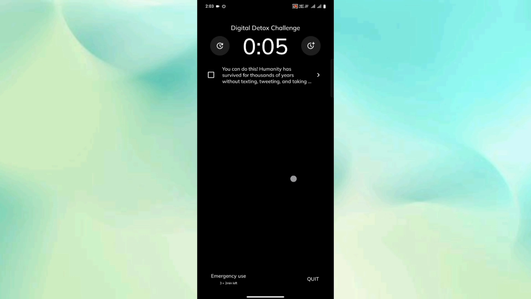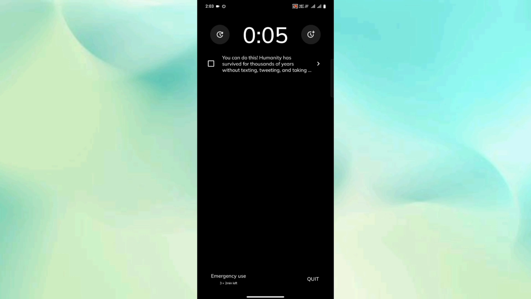Now this is how Digital Detox looks like. It shows the remaining time. I have 5 minutes. I can increase the time from the right side above. I can decrease the time. I can reschedule time as well. And you get kind of motivations from what emotions are you noticing right now, and a lot of things that create a self-reflection that you have been wasting time on your phone.